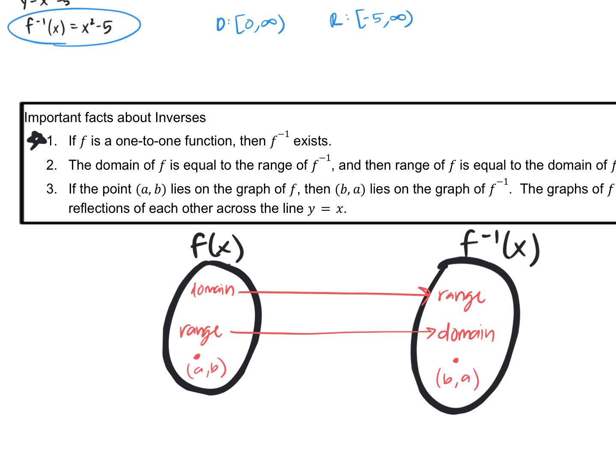Okay, and just like I said on that last example we did, the graphs of f and the inverse function are actually just reflected across the line y equals x. So there will be a few, I think maybe like 2 or 3 questions on your homework where you just have to graph the function and the inverse function together on the same graph so you can see that they are a reflection of each other. All right, we got 3 examples left of the exponential functions, and then you guys got the rest of the time to work on your homework.